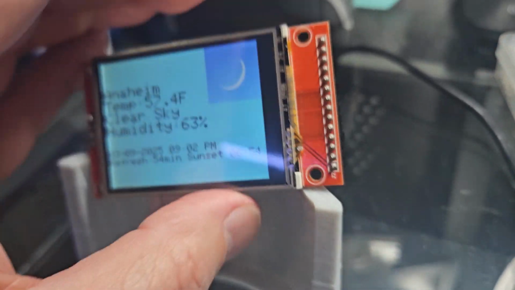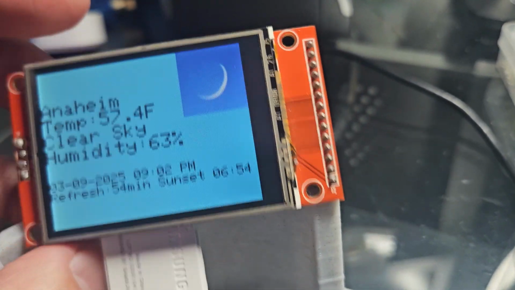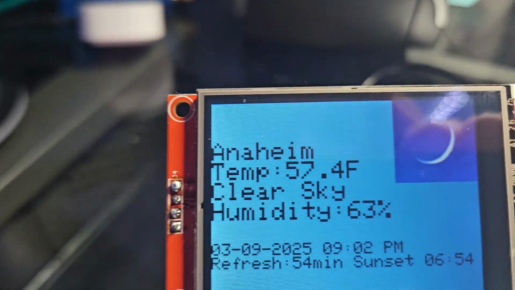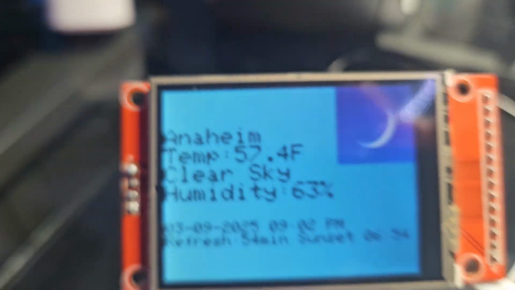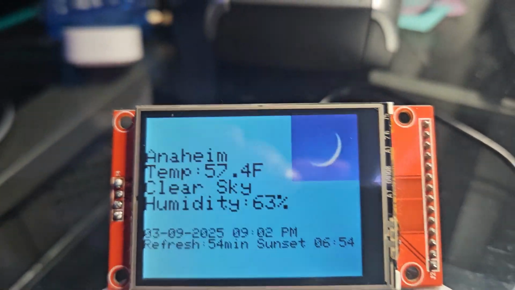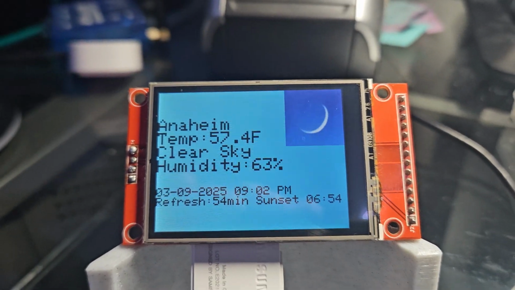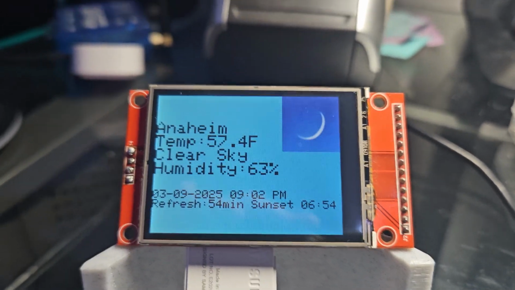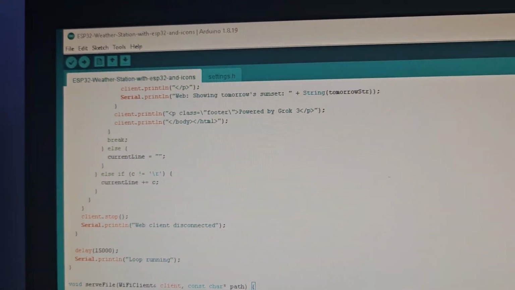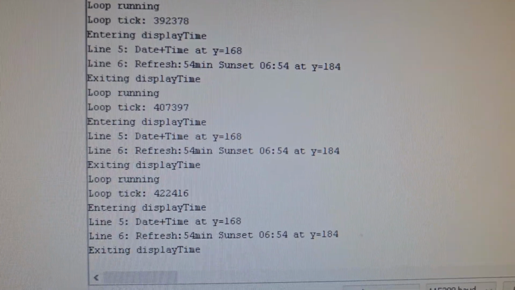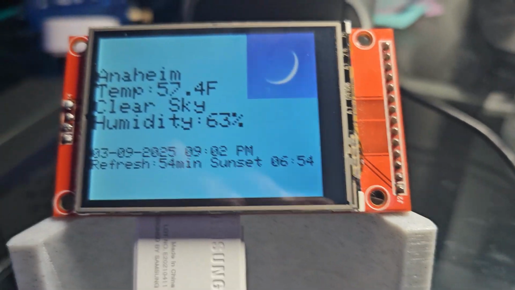So I told Grok AI what I had in hardware, and I wanted to use Arduino and write code that used my Open Weather Map API to pull the information over to the screen, and it said, sure, let's code it. Boom, and it gave me all the code to set up, which I did. It's in my Arduino IDE. This is a console running. It's just giving me information on what it's doing in the background. It wrote all that code. I didn't have to do any of it.